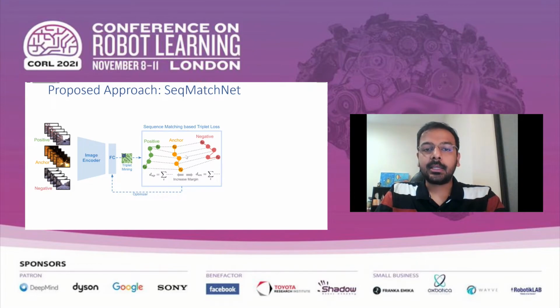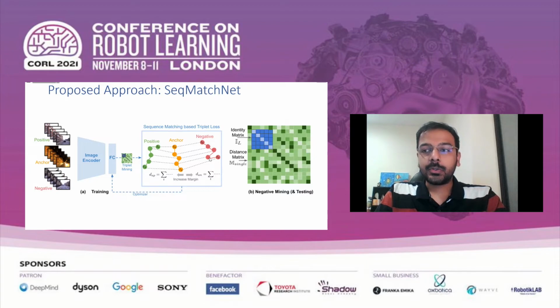And then given the sequence matching triplet loss, we can then optimize for this single image descriptor through this fully connected layer to learn better single image representation. We also do negative mining online during the training. And with sequence matching as an additional aggregation of sequence scores, it adds on some computational burden.